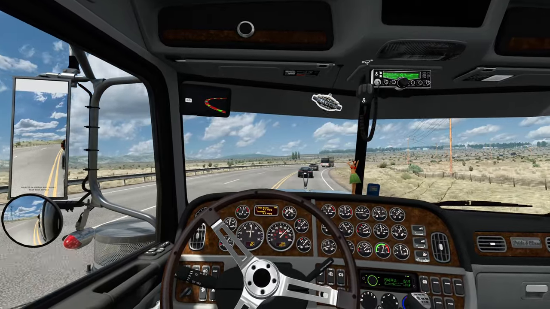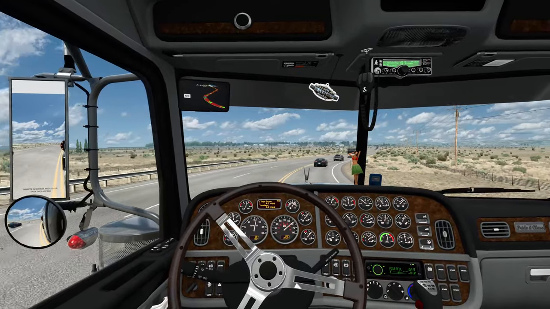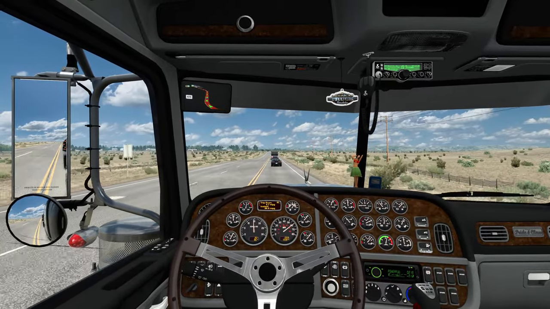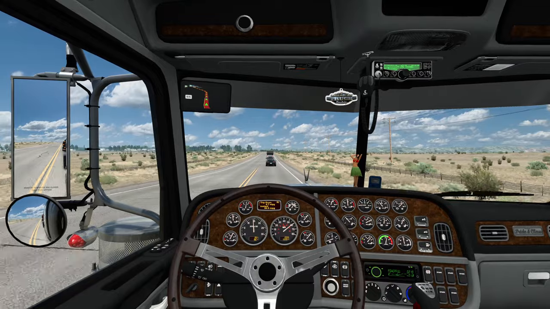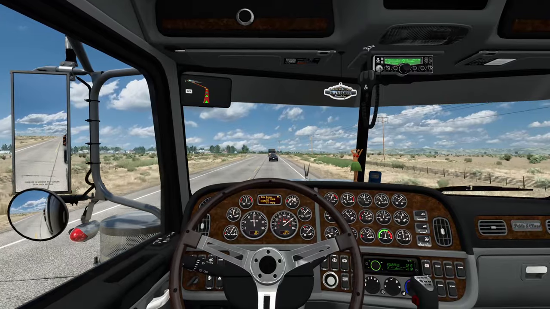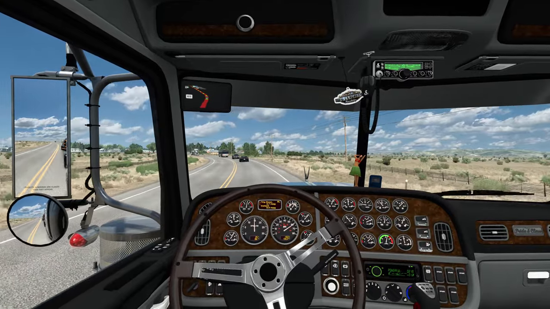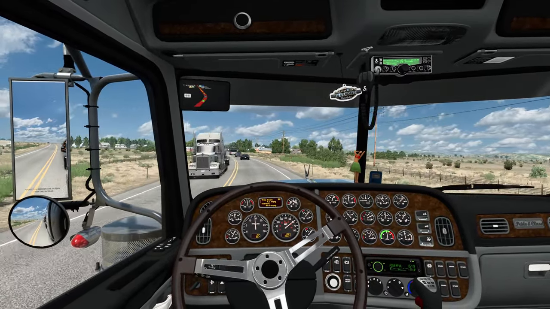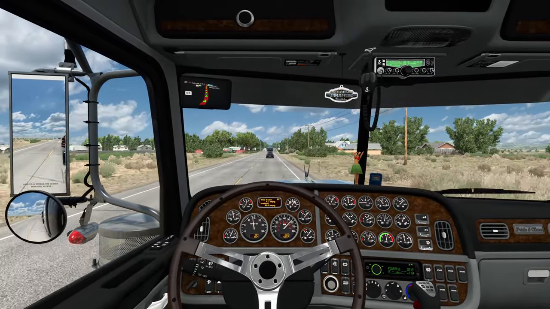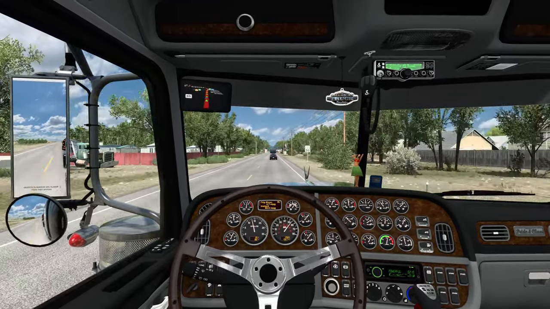So, the new 589. I'm sure that's what SCS is going to be introducing. Maybe we'll get it as early as Oklahoma when that comes out. It's going to be interesting. And there are still going to be lots of these to drive in the game. We're just going to have Peterbilt 389s and 379s.